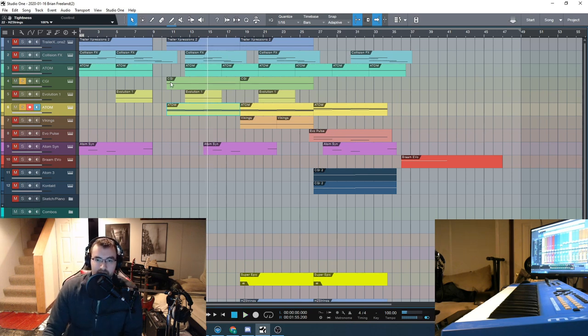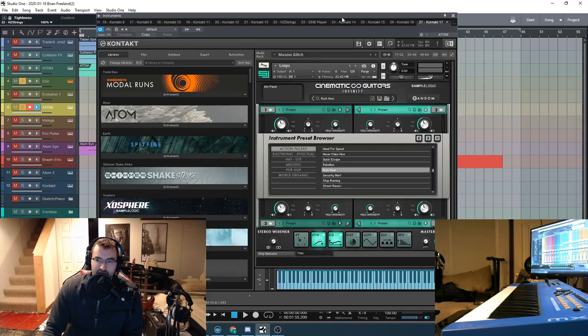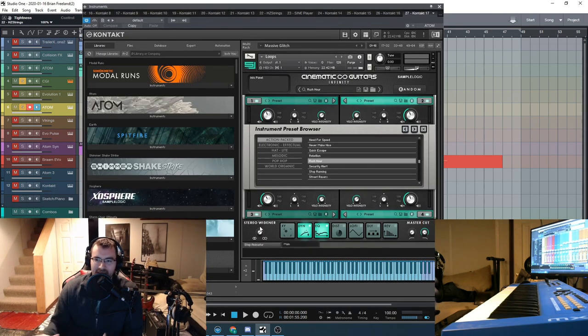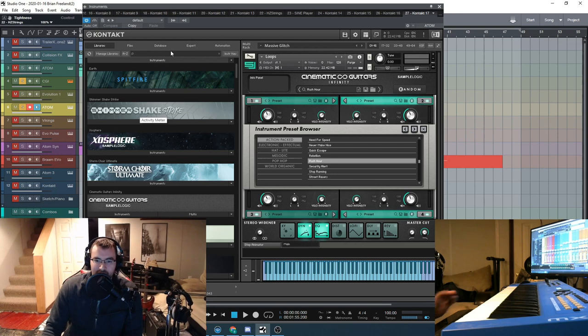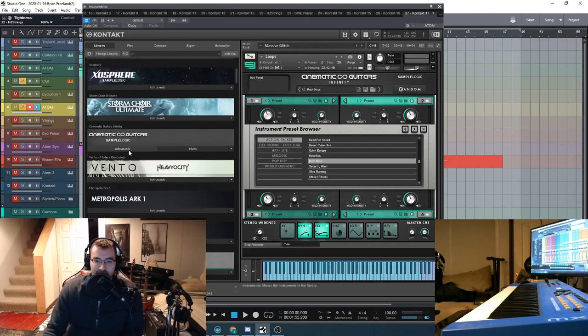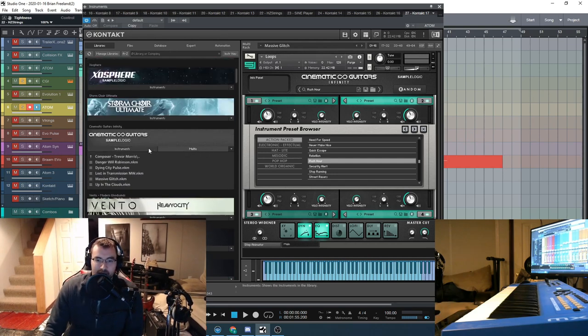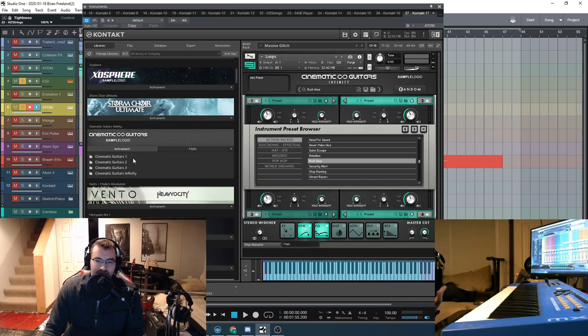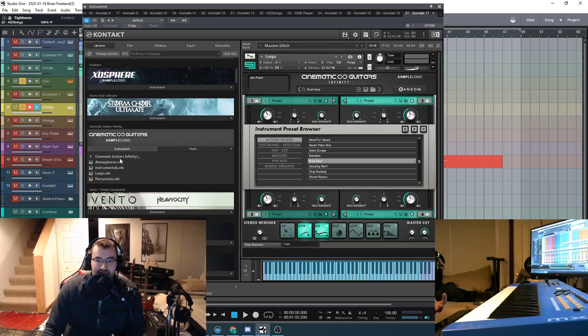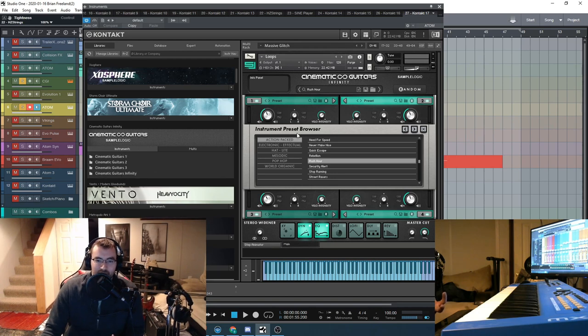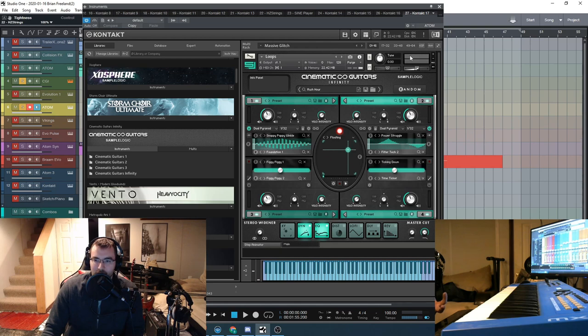The other new element I introduced here is Cinematic Guitars Infinity, which is a massive, massive library. And this short demo will not do it justice because there's so much stuff here. With Cinematic Guitars Infinity, you get basically four different libraries in one, because you get Cinematic Guitars 1, 2, and 3, and then Cinematic Guitars Infinity, and all these different instruments for each one, with the really nice Sample Logic engine with the four cores going on.